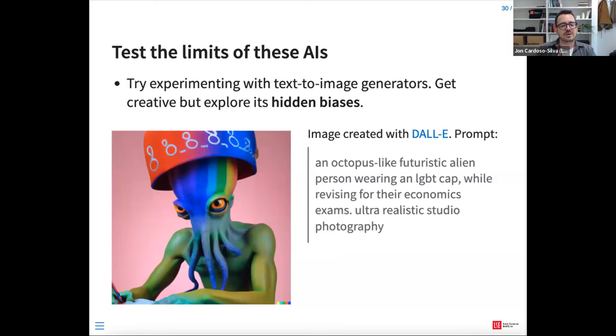And what are the hidden biases in there? So why is this image generated particularly the way it is, even though I created something that is weird and nonsensical? There's a lot to learn from this. There's a lot to learn from the knowledge of the web, of the internet. So I'd say my main takeaway here is, give it a go and see, and criticize it, but give it a go. Thank you all very much.